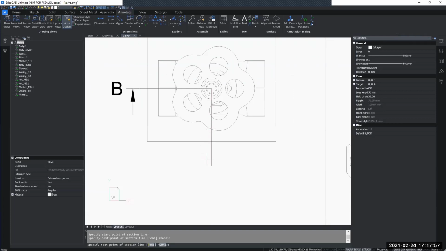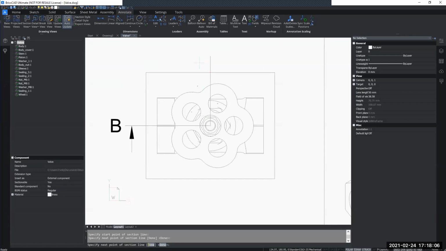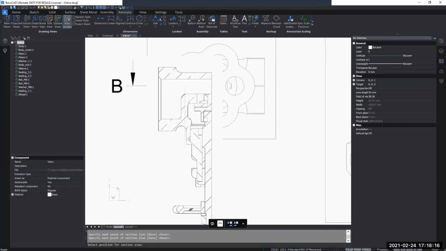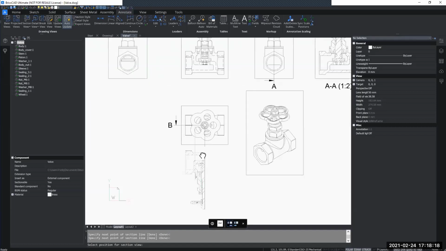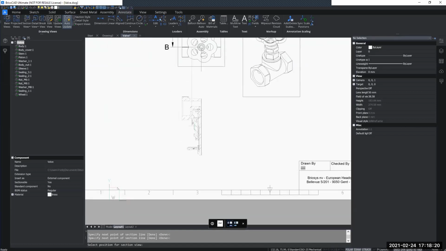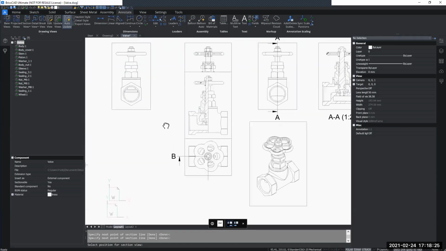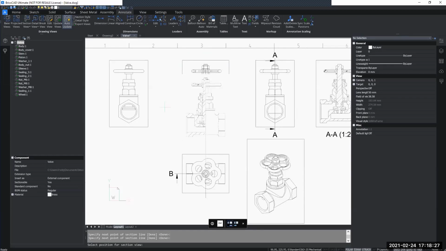So by drawing this second line away like this means that I will be cutting away this quarter of the part. If I drew it this way, I would be cutting away this quarter of the part. So I will click to accept that. And then if I drag it down, it will project only a quarter of the part for me. While if I drag it up, it will project the other 3/4 of my part.